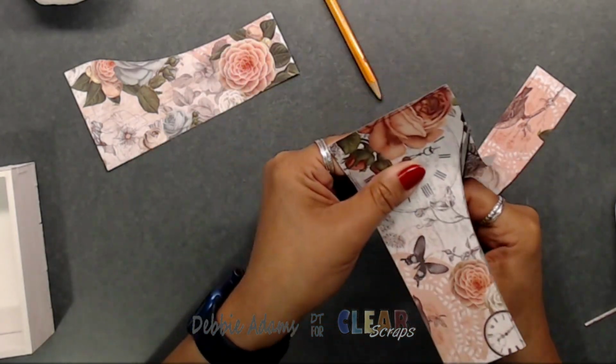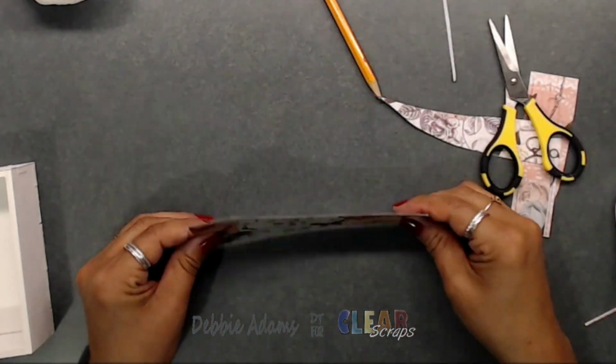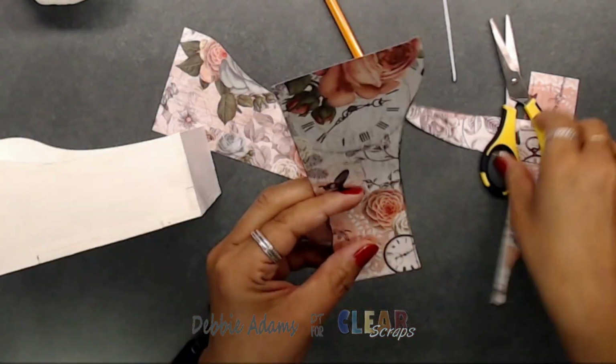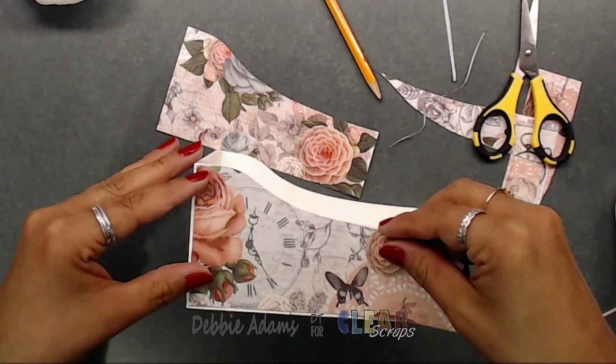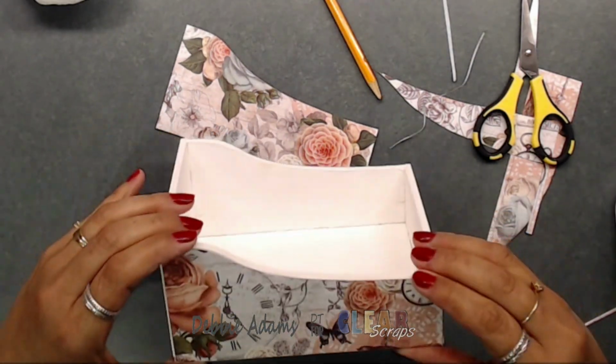And when you do this with pattern paper, remember you'll have to turn the other side over so that it shows the correct side for your right and your left side, whichever one you're doing. So I hope that makes sense, but that's what you'll have to do if you're doing a pattern paper.